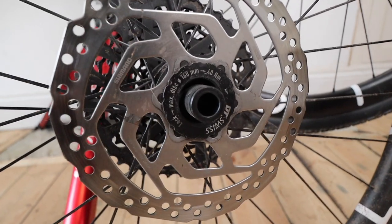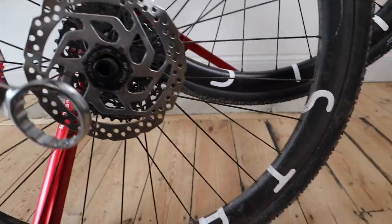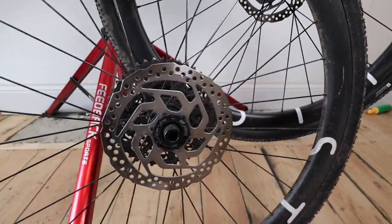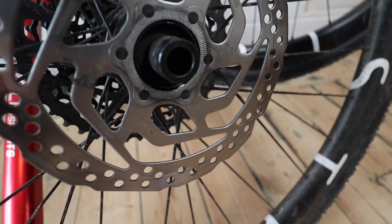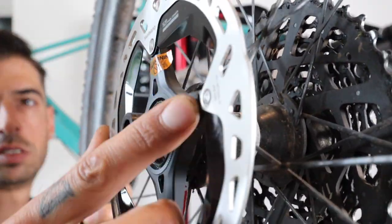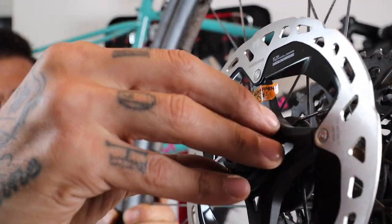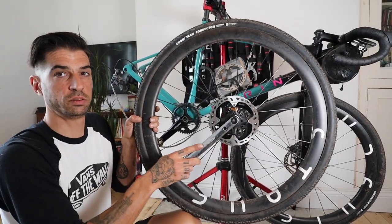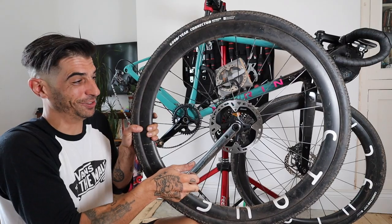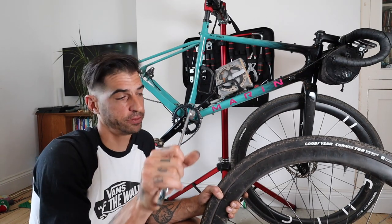So I'm going to take my wheels off. My discs are centre lock. You either use a bottom bracket tool or a cassette tool and it just takes off the disc. Right here, you just undo this — I'm trying to film this with one hand. That comes off. That literally just goes plop! You get your end cap, use your cassette tool and tighten it up, and it's done. So easy, right? These are really good if you're travelling — if you want to take your discs off and you're worried about them getting bent, it takes two seconds.